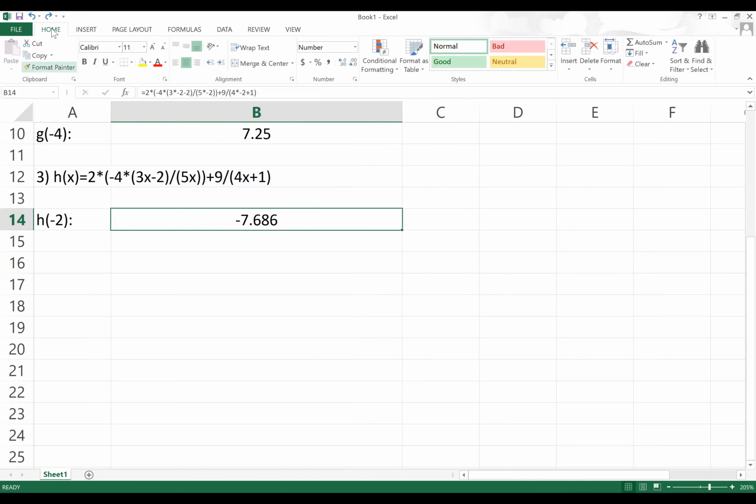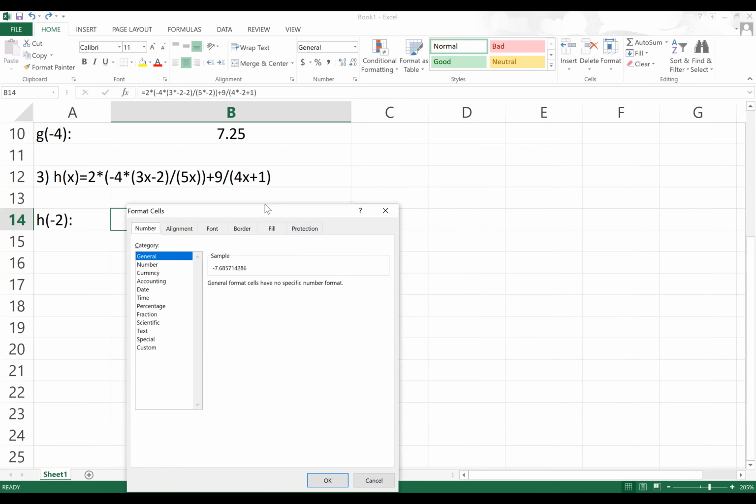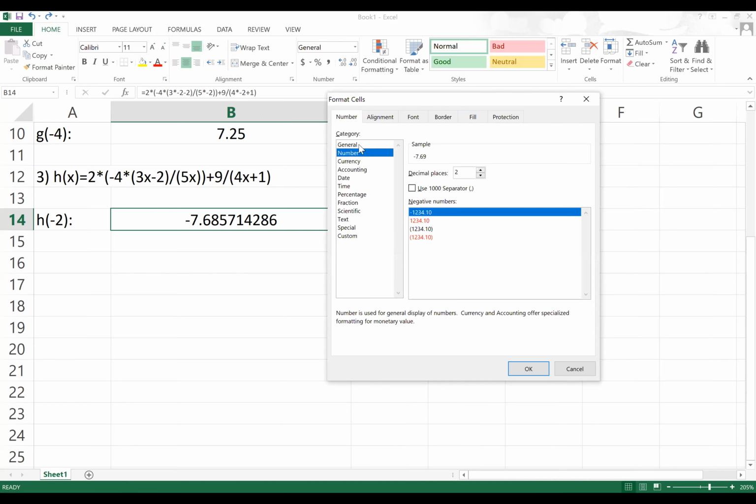And another way of doing this, a more general way, is by applying the setting. So click on a cell and right click on the mouse. And this will come up, format cells. Now within this little window, right? You're gonna see number. So here we can round it to 2 decimal places. So that's one way you can do that and round to the proper amount of decimal places you need.